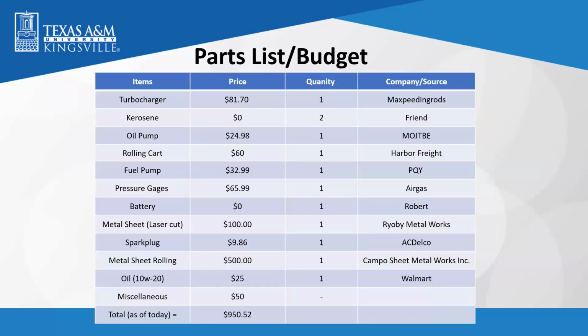And then going over our parts list, everything that we acquired from the turbocharger to kerosene, our total cost ended up being around $950. This is what we have for now. There's still some extra parts that we haven't acquired just yet, being that when we tried putting it together, there were a few pieces that just didn't work the way we wanted them to, especially the parts that we ordered online. Unfortunately, that's just kind of how things roll sometimes. Everything else that we put together in the meantime is what we have here. We look forward to continuing as well and trying to get this running very soon. It's just little setbacks that are kind of holding us back right now.